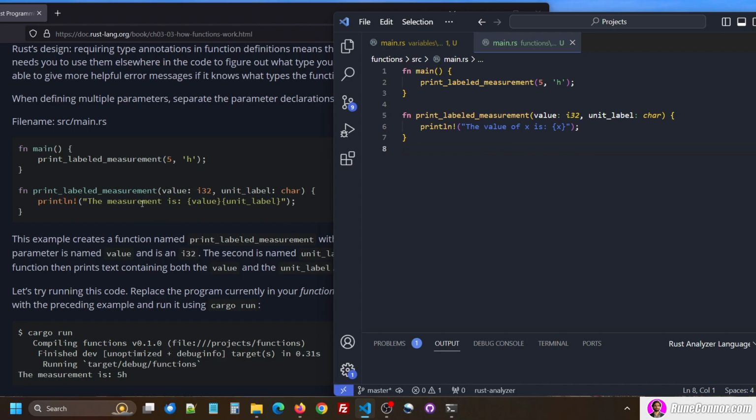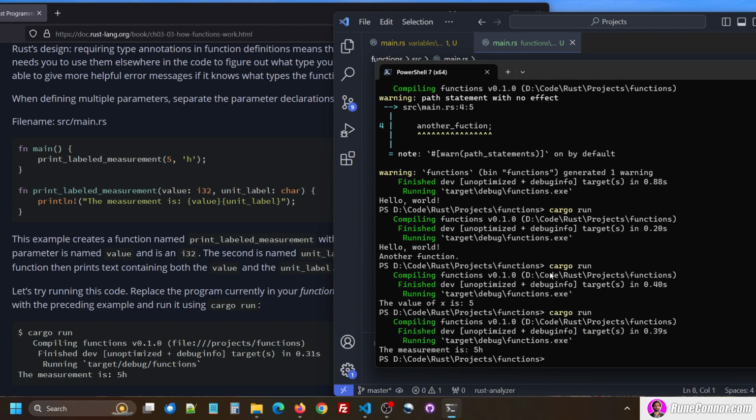Value, unit label. The measurement is value, and then your unit label. Whoops. Let's run that. The measurement is 5h. There we go.